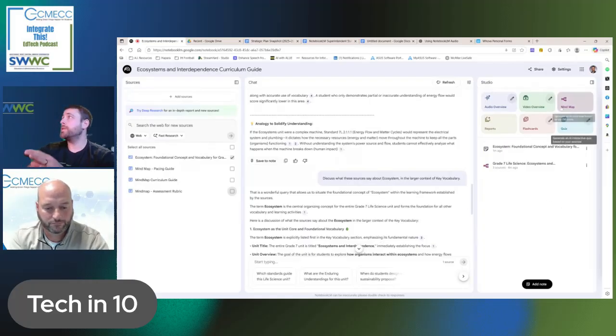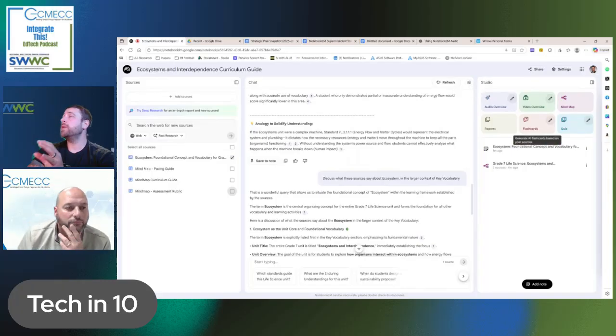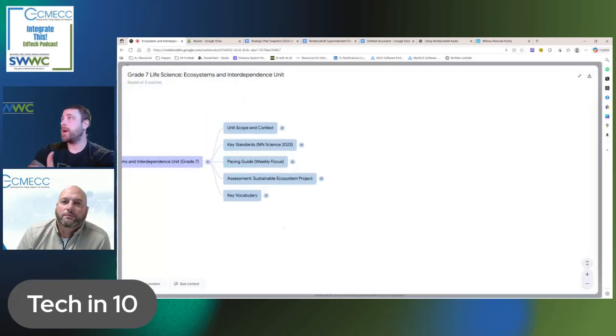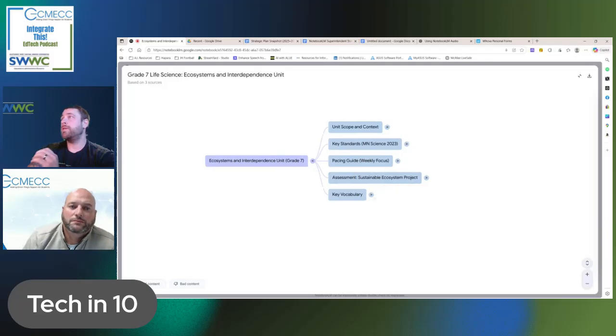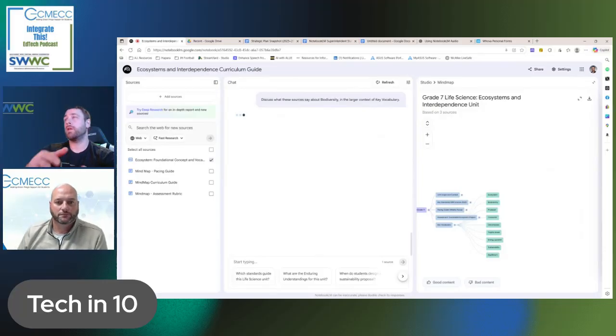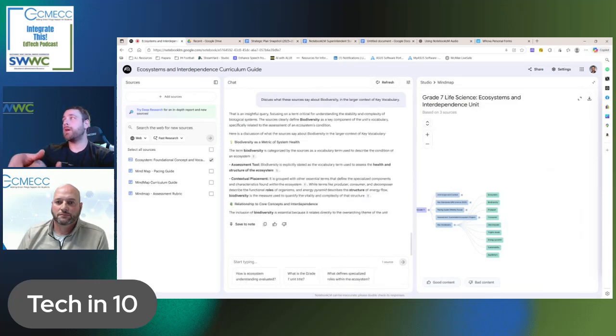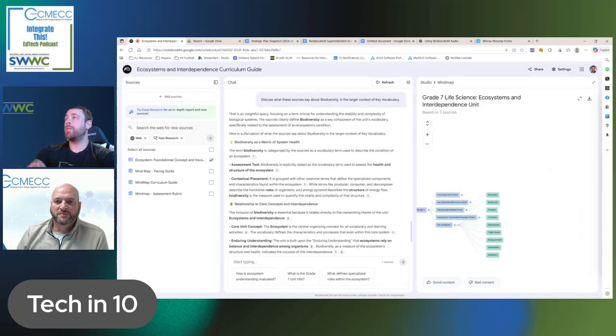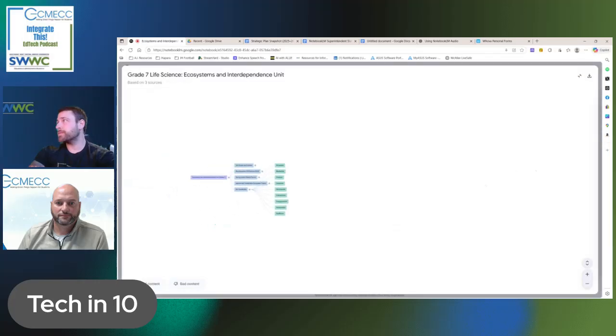So this gives you the ability to not only create the mind map as you saw it here, but then the individual pieces are something that you can continue working with and dive deeper into. So then you can create new products off of them with what's available in Notebook LM. You can make tweaks to them within your chat. You could say, I want to include maybe a different type of assessment or a different pacing guide, something like that. You could do all those changes there.